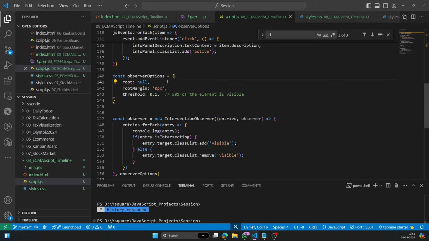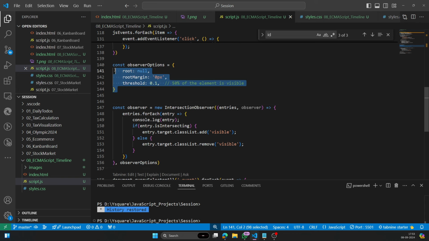So the intersection observer object means that intersection is happening, and that is basically used with scroll only. We cannot use it somewhere else. Yeah, I wanted to observe this element. Basically, it checks whether that section is visible in our view or not. That's the main thing. So at that time it starts observing that element.